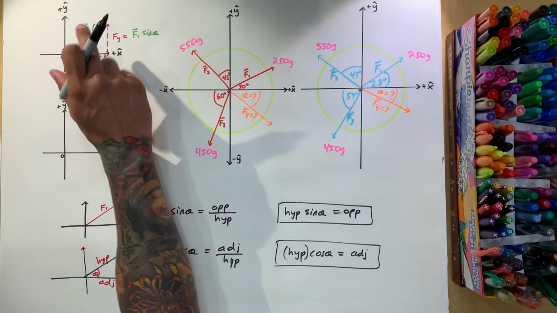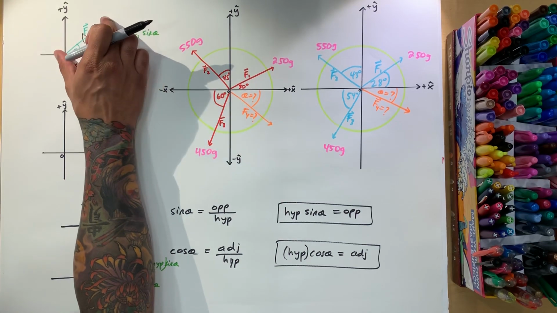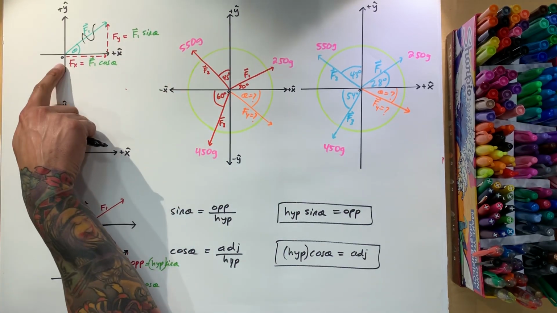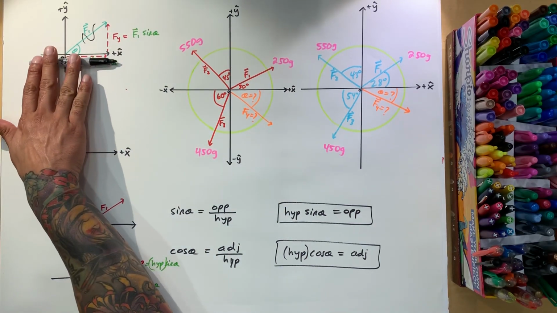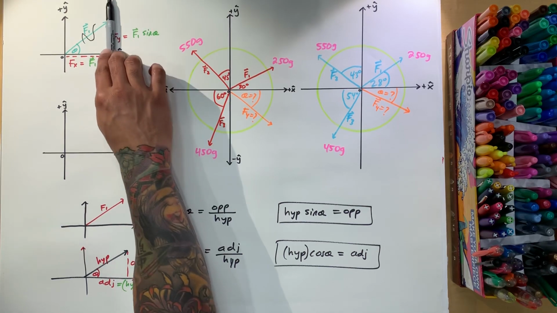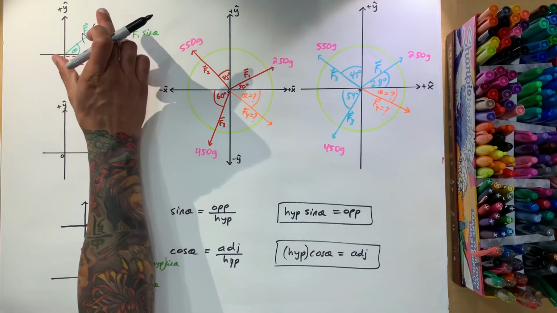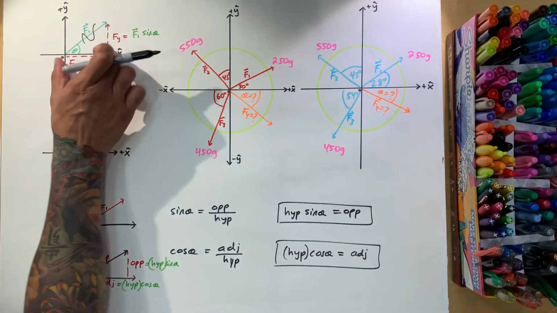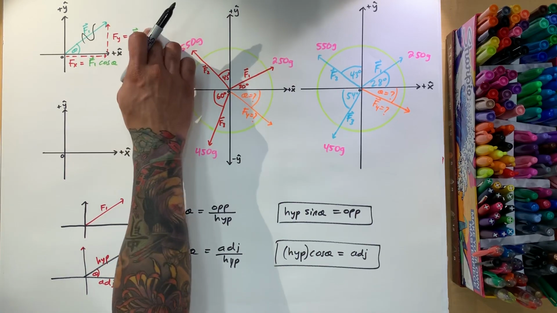And now that means that this vector here, this force 1, does not exist. We just broke it into two components. We explained it better, right? We explained the direction of force in the X and the direction of force in the Y. So this one here no longer exists. Now we have taken this and wrote it into two different pieces.